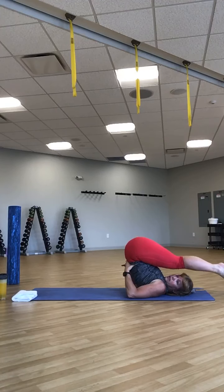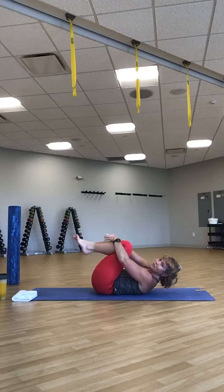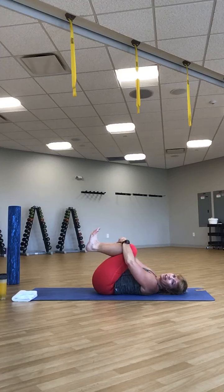Doesn't this look comfortable? Are you comfortable? Everybody's breathing? Try to breathe. All right, and bring it down. Not so comfortable to breathe, but we don't do it very long. All right, lower back, press into the floor.